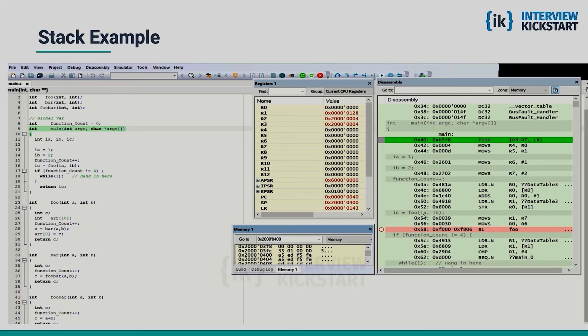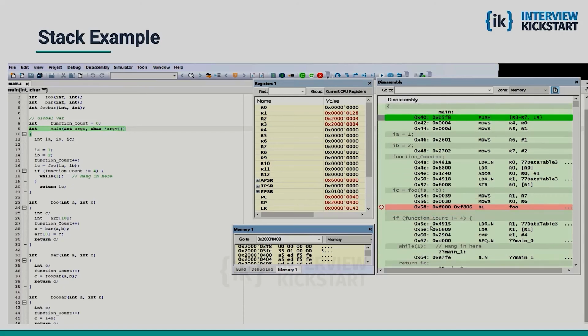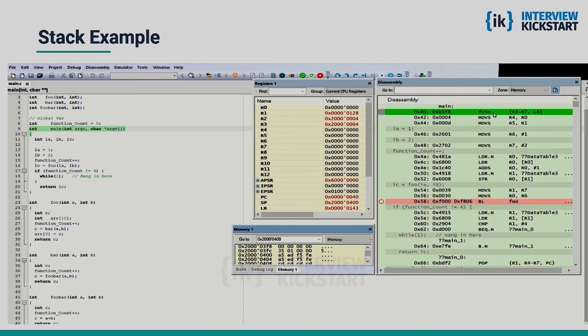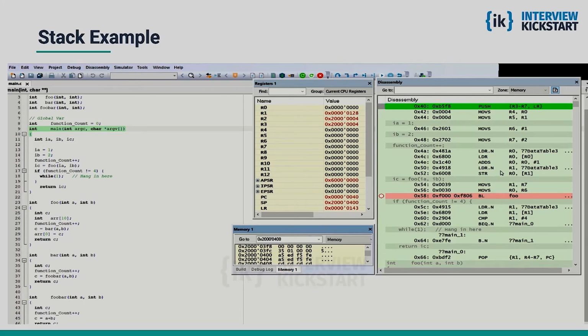Let us go forward and see what this code does. There are various initializations being done, corresponding to the local and global variable initialization in the source code: IA equal to 1, IB equal to 1. Corresponding registers are initialized, and then we come to the calling of function foo.